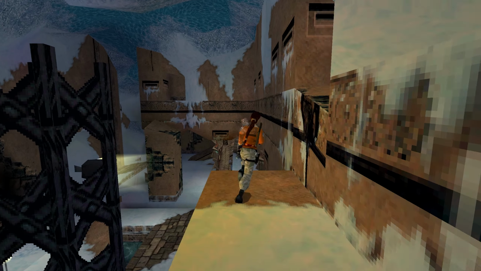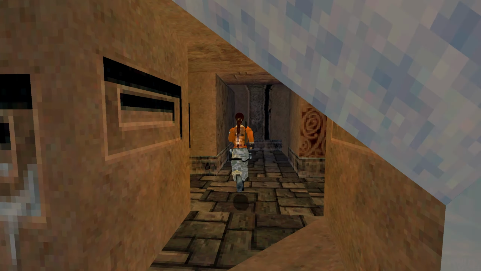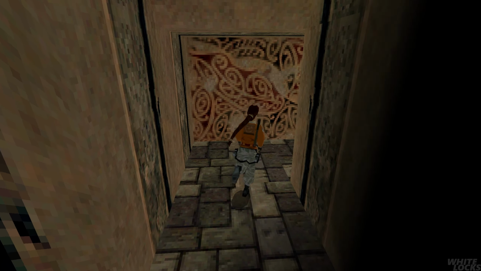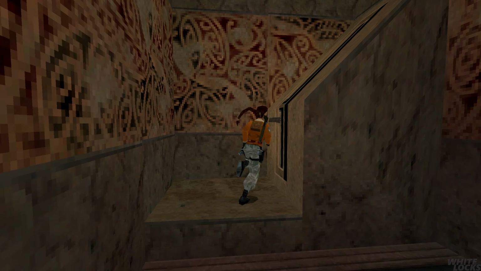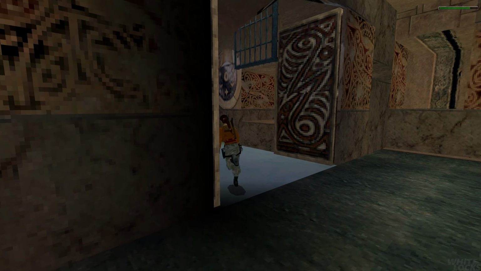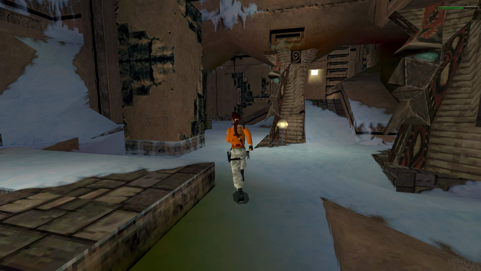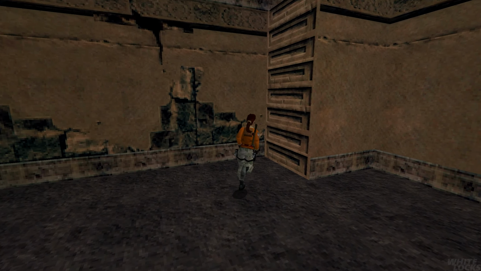This is one of the two switches that I have to pull so that something happens in that room that the camera just showed us. Pulling this switch will open this door, and it will also spawn those ladders in that room. This ladder.